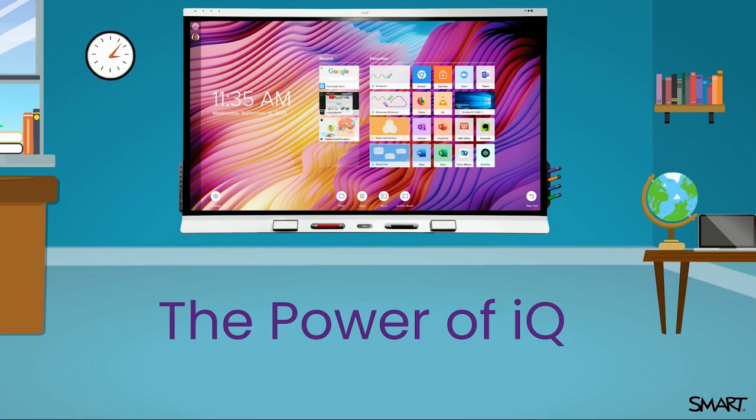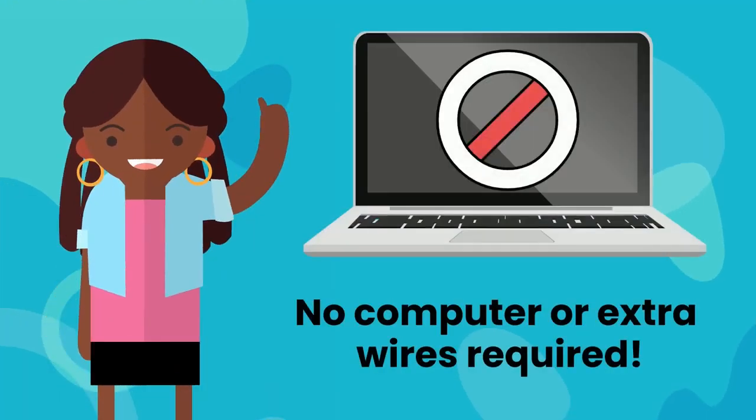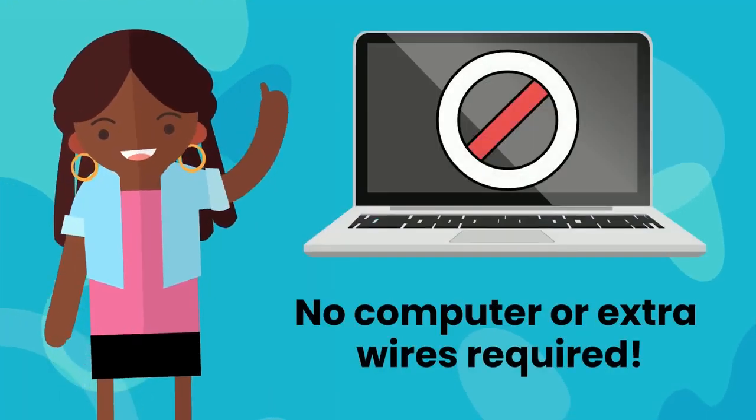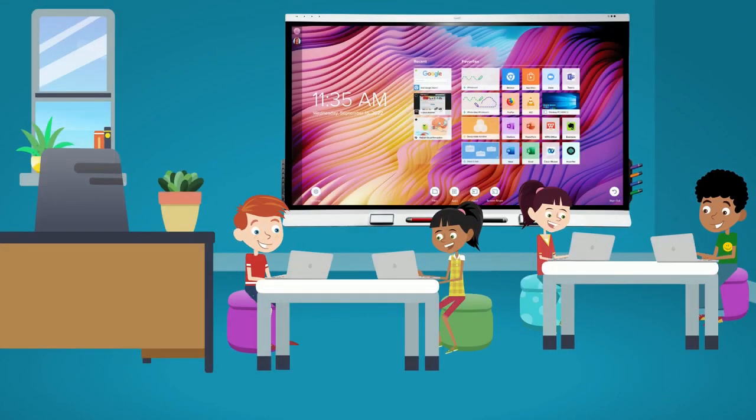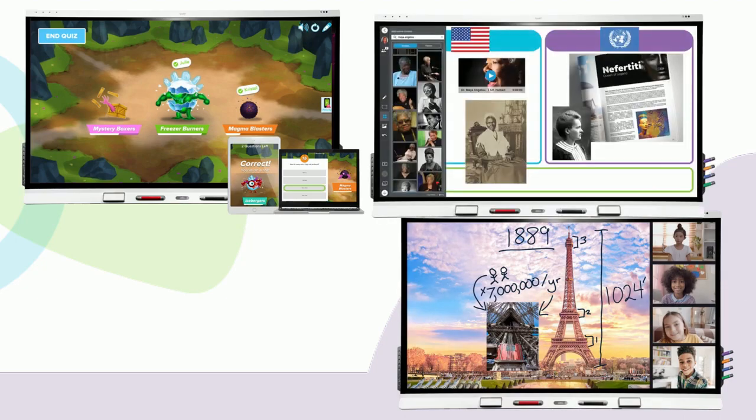Welcome to Smart Interactive Displays powered by IQ. The powerful technology within your display provides you with one-touch access to a full suite of smart features and verified applications without connecting your computer. The IQ experience is an all-in-one experience for smartboard interactive displays with an abundance of built-in features to enhance instruction and engage your students in active learning experiences quickly and easily.